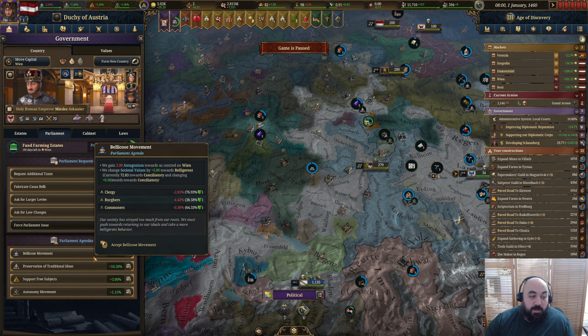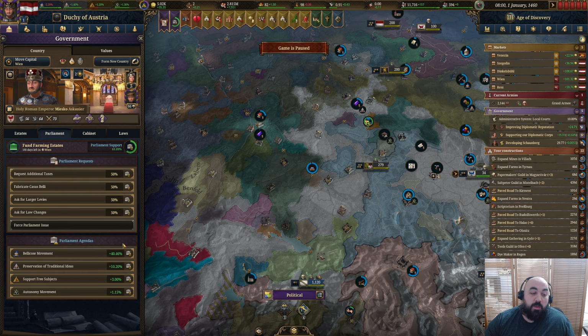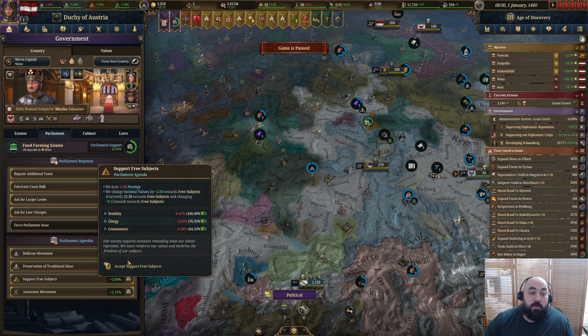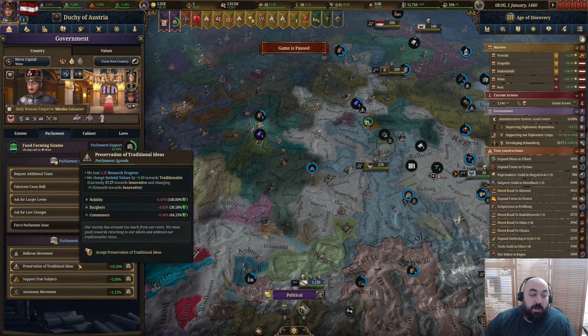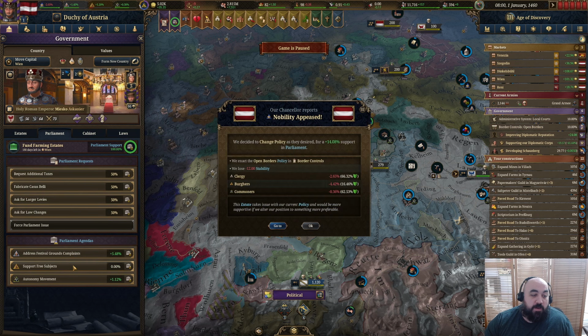When we click this button, we will make all the other estates upset. When we click on an agenda of the nobility estate, the other ones will get upset, or at least if they're in Parliament. It is the same way where the most powerful estates will get more upset. So since the nobles are powerful here, they will get more upset when we click the button. If we click all the buttons that are not burghers, you can see that we can make our burghers very upset.